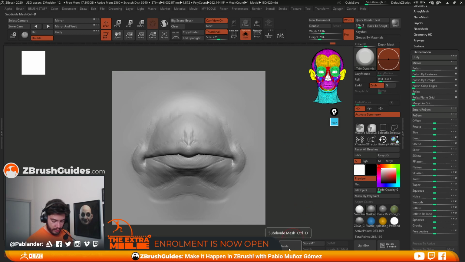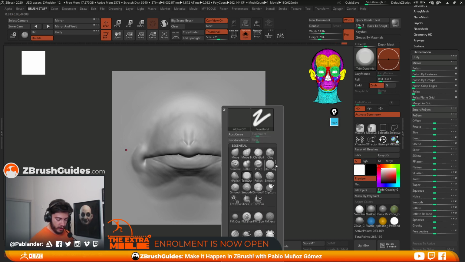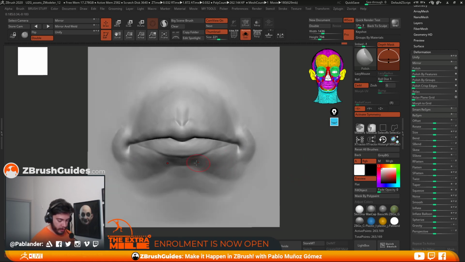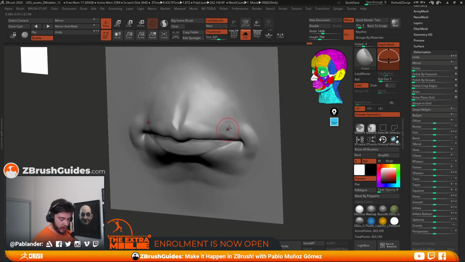I'm gonna divide this one more time, maybe not that much, one more time, and then use the smooth brush to clean the volumes a bit more. And then use the polish brush to clean up all this blobbiness that was generated with the other brushes and the subdivision. So polish brush is an incredibly useful brush to just do a pass of polishing.